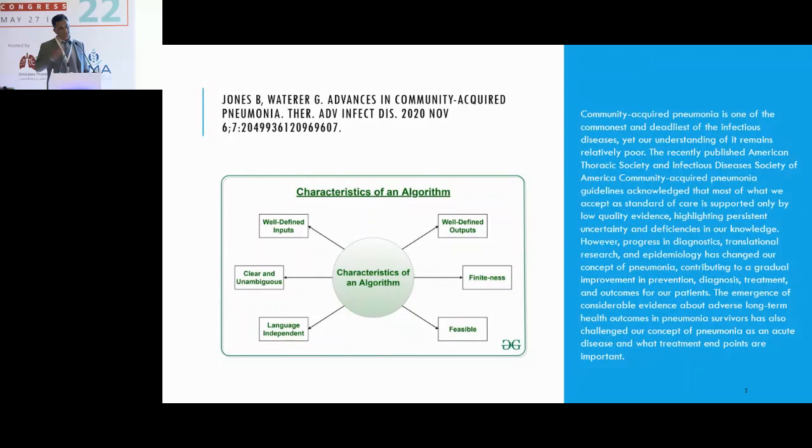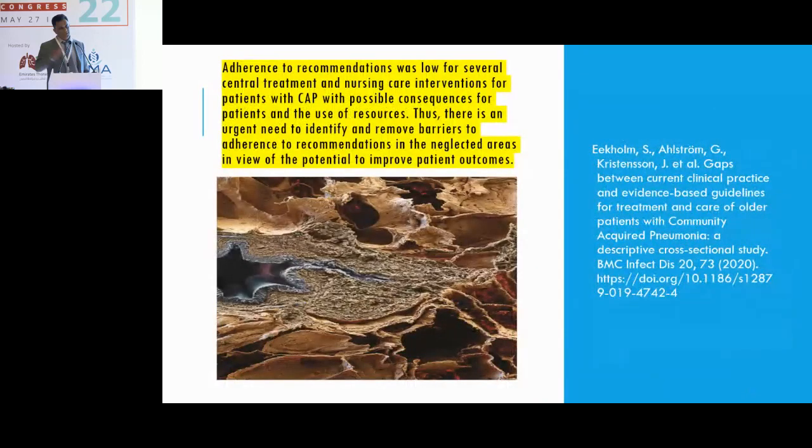Community pneumonia is not only an acute disease; it can have a chronic impact on a patient. So that consensus we could achieve. Yes. And even after we accept the guideline, then we implement. The implementation of the guideline is very low. So there are a lot of barriers when we implement guidelines in different nationalities or different places in the world.